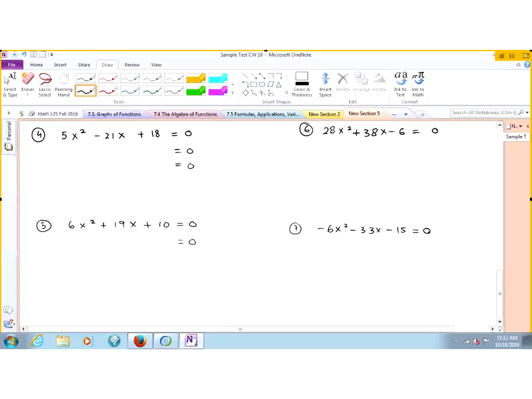You have to, so number 5, number 6, you have to divide by 2 first. That's what we do, right? Like 14x squared plus 19x. So it makes it a lot easier if you factor out the LCD. Or divide by 2, so you can divide by 2. And number 7, divide by -1. Or factor out -1.